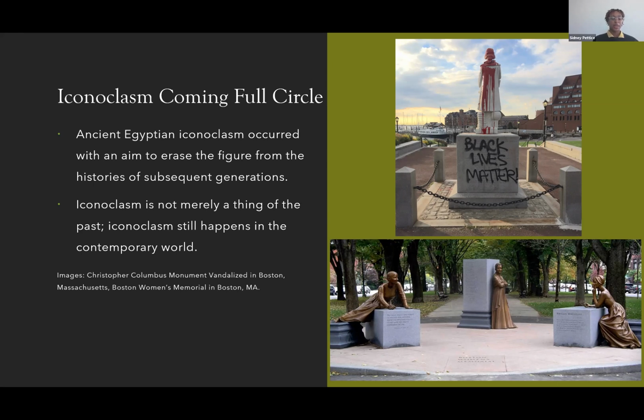The ancient Egyptians used iconoclasm to disable figures and the embodiments within them, while also erasing these figures from their history. And similar to ISIS in the Middle East, they're using this as a weapon for complete erasure. And in the contemporary United States, iconoclasm is being used to acknowledge the problematics of past histories while refocusing on more empowering historical monuments, like the Boston Women's Memorial here at the bottom.